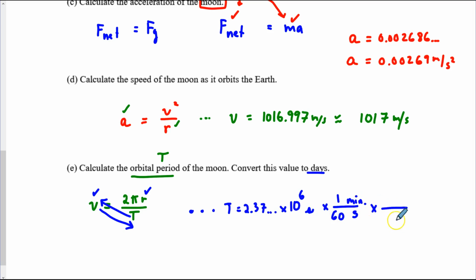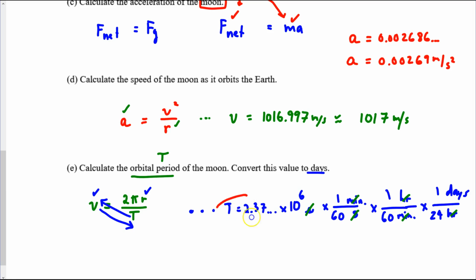Okay, now let's cancel out. Seconds have gone away. Let's cancel out the minutes. And what could I convert that to? Well, I know the equivalent amount of hours. 1 hour is 60 minutes. And minutes are canceled. Finally, we have to get rid of the hours, and I know the equivalent amount of days. Specifically, 1 day is 24 hours. And this multiplication here will cancel out the hours.